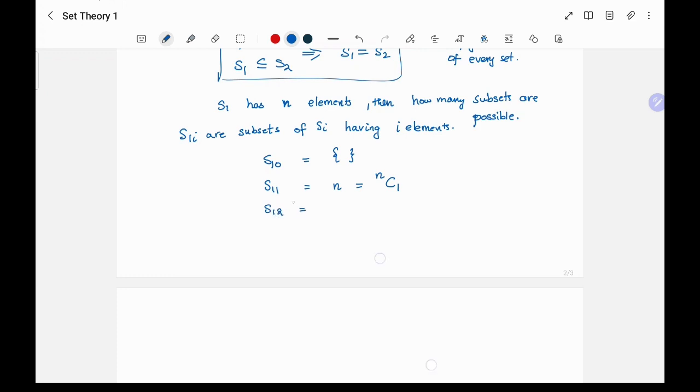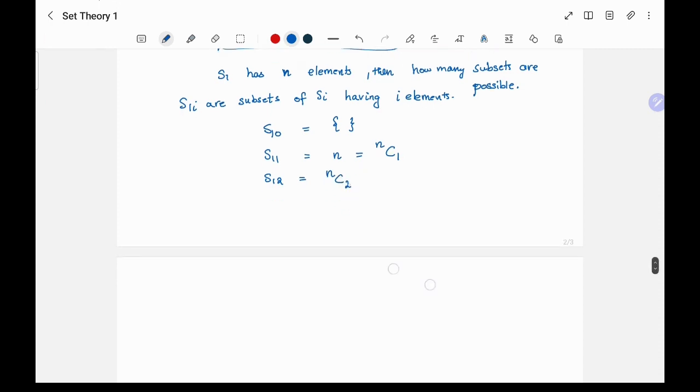And then S12, where each subset has two elements. This is nothing but out of n we select 2. So how many possible ways are there? Like that we'll have up to S1n, which will be NCn. From n we are selecting all n, which is of course equal to 1. The sum of all of these will be the number of subsets, right?